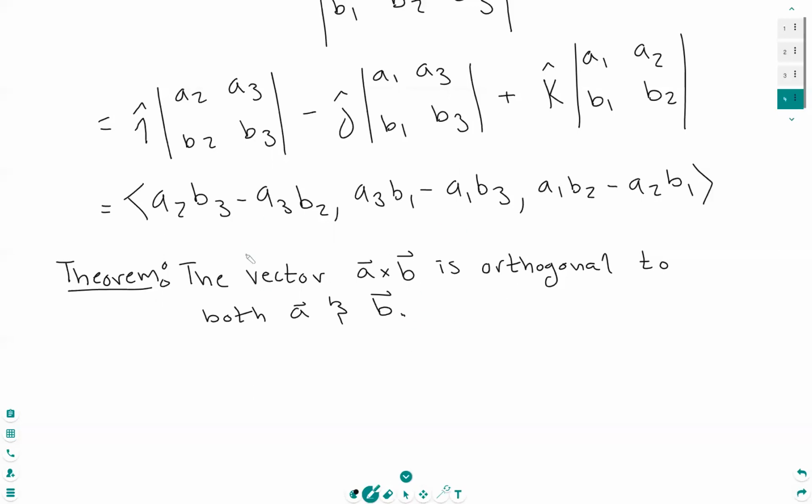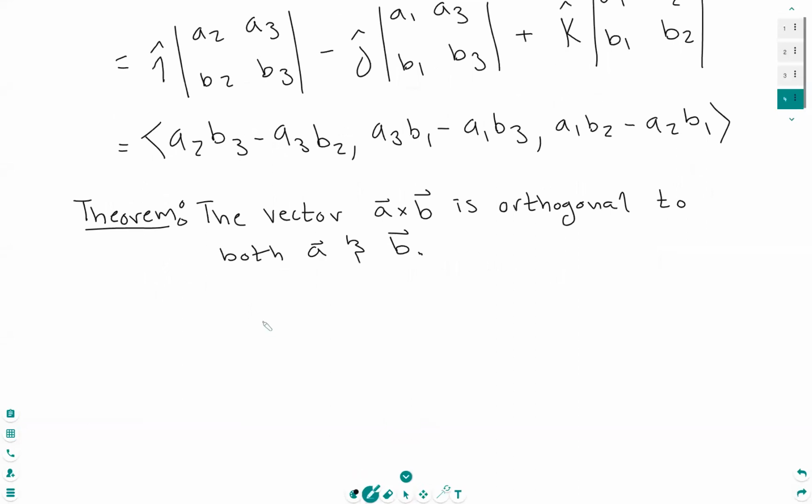So another way of describing this relationship is via the dot product. The resulting vector of A and B crossed together is orthogonal to A, which means that if I dot it with A, I should get 0. So this is a property. We also know that A cross B is orthogonal to B. So its dot product with B is 0. So that's just another way of describing this relationship, that the cross product between A and B is going to be orthogonal to both A and B.